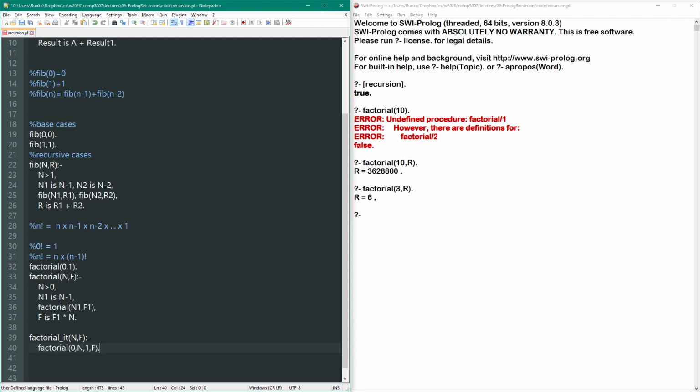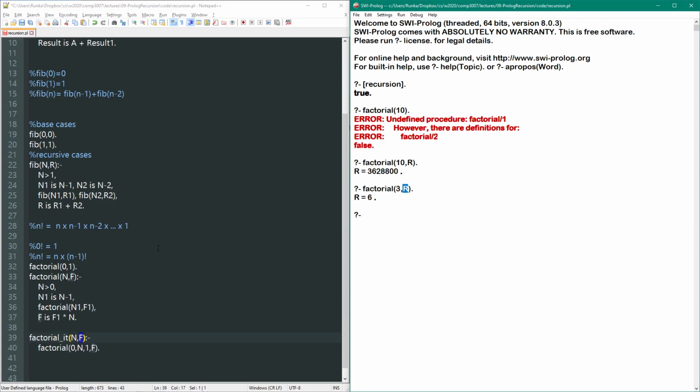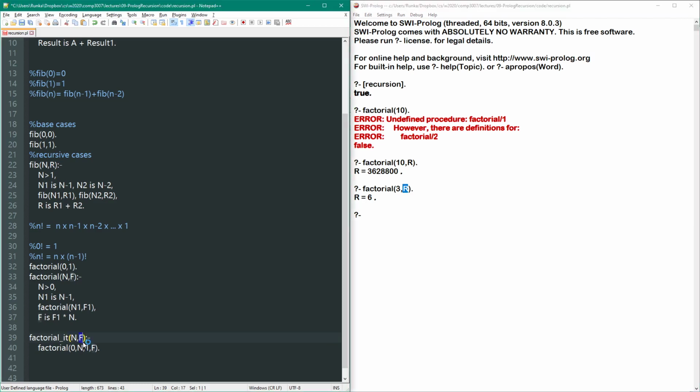And that's important here: the user is going to say factorial, let's say 10. That's going to be the upper bound on our counter. But they're going to pass in a variable that's going to unify with f. So we'll say factorial of r, let's say. So r here will unify with the public f. But it's very important that the public f here unifies with the result that comes out of our helper function as well.